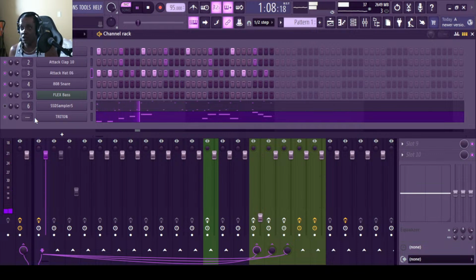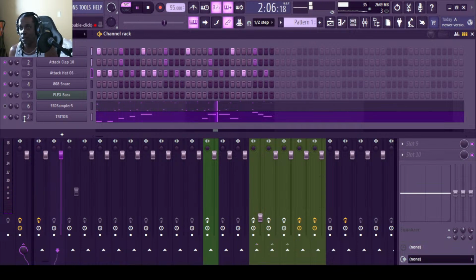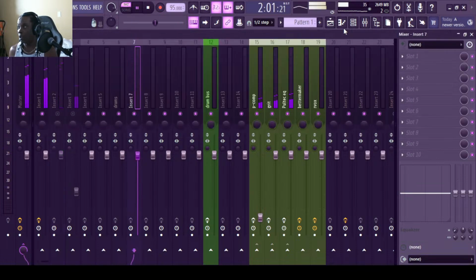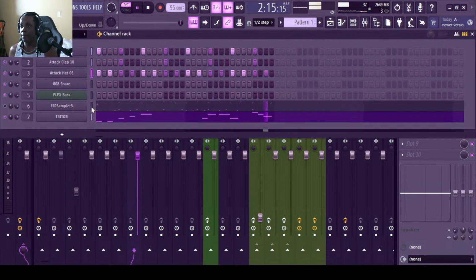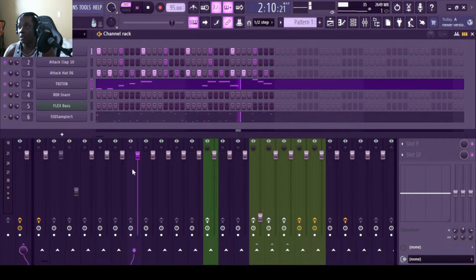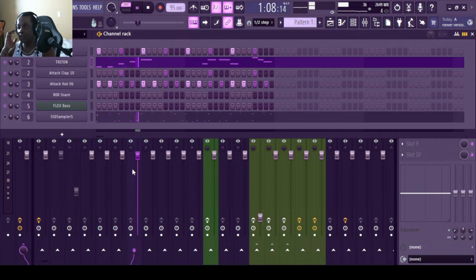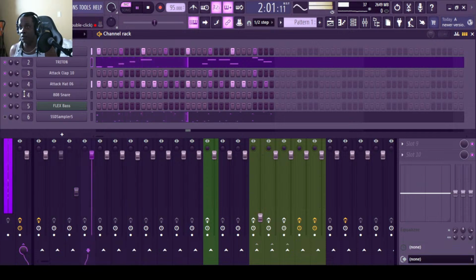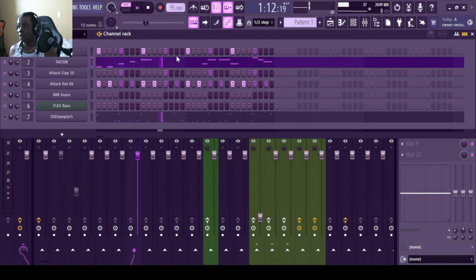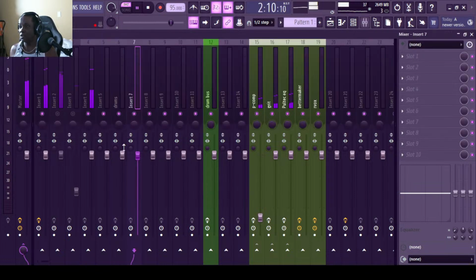I didn't get to do a number. I know I did. Okay. I'm gonna give you 2, because I like them always together: my bass and kick drum and engineering. Okay, so let me change these numbers. This is going to be 3, this is going to be 4, this is going to be 5, this is going to be 6, this is going to be 7. Okay, so let's go back over here.